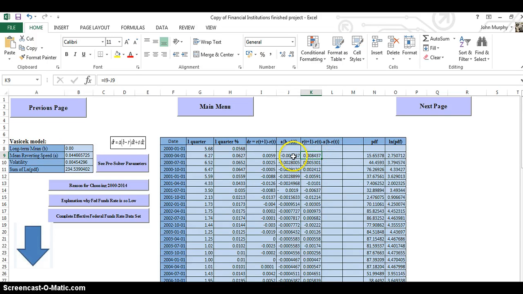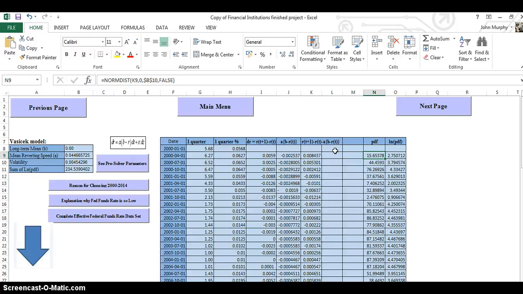Next we just minus the figure in column I from the figure in column J, and next we have to calculate the PDF. So we select the parameter inputs that minimize the error from column J, and to do this we set out a probability density function using the norm dist function, and using norm dist we identified the values from column J we want to set to 0. In other words, we want to make the difference between the actual and the fit equal to 0.